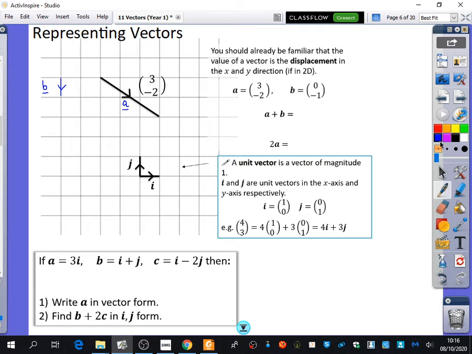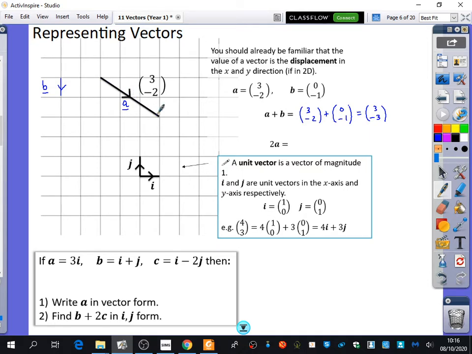And again, from GCSE, you can add these 2 vectors together by just doing this plus this, and it behaves exactly how you'd expect. 3 plus 0 is 3, and minus 2 add minus 1 is minus 3. But I wanted to show you what that looks like on our grid, because we still want the geometric understanding rather than just the numerical understanding. When I add 2 vectors together, do you remember we had the triangle law of addition, where you draw the vectors following a pathway?